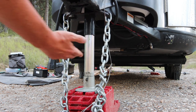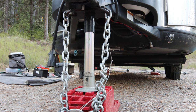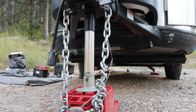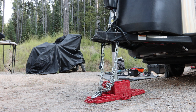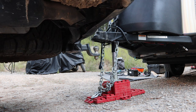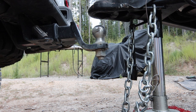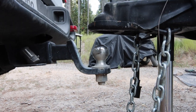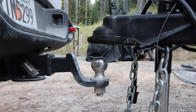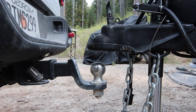You gotta raise this up so you have clearance to get put to your vehicle hitch. All right, friends, this is where I like to have my hitch lined up about right there, and then I drop it down, lock it in, and off we go.